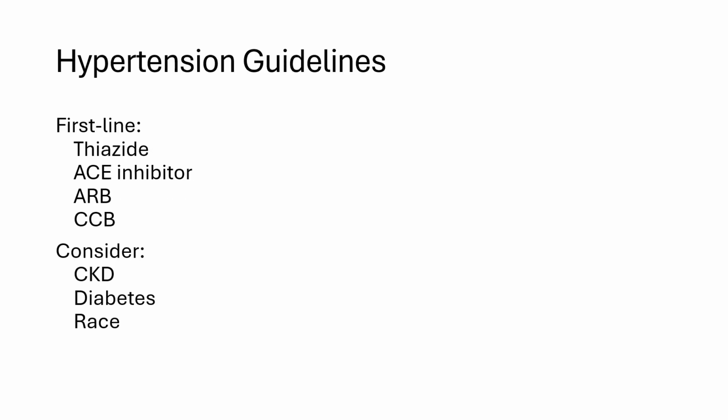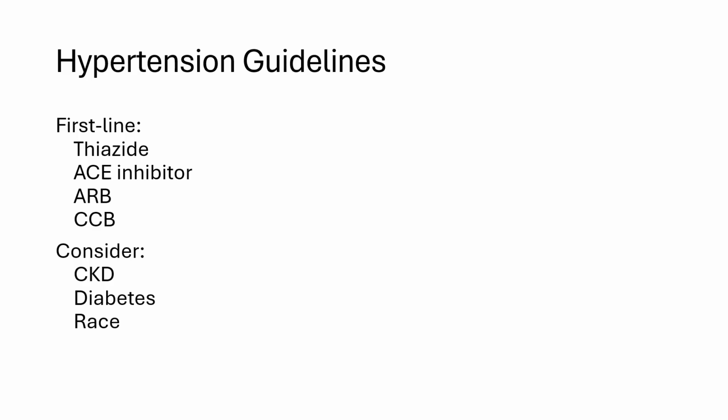Okay, so for this slide, we want to revisit the first-line pharmacologic treatment for hypertension. So now that we know our classes and we have an understanding of how they work mechanistically, we want to remember that our major first-line classes are going to include thiazide diuretics, ACE inhibitors, ARBs, and calcium channel blockers. And these classes have strong outcome data demonstrating reduction in cardiovascular events, which is why they remain first line.